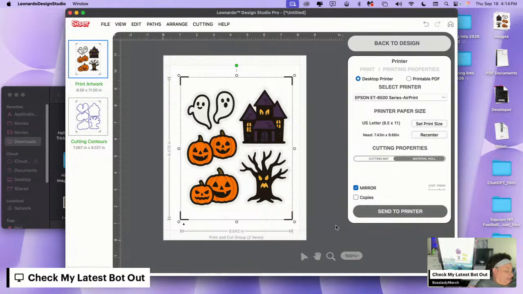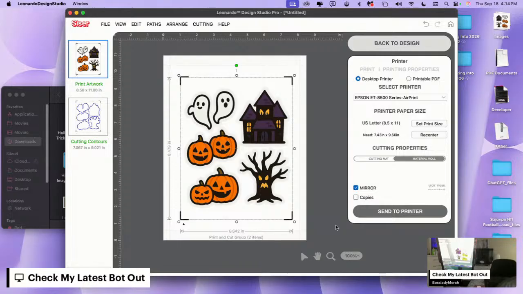Maybe I don't have to mirror it when I use the tray. You know what it was cutting out? The tree on top of the pumpkin. I usually use the top feed, but I used the tray because of that film I had to put in for that mobile thing, and it couldn't go through the top.